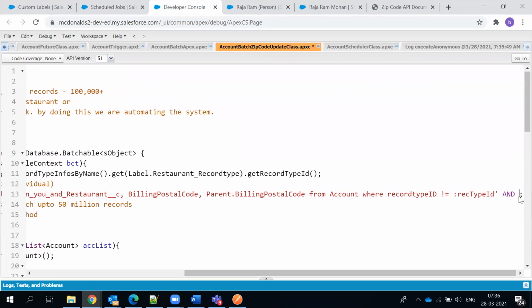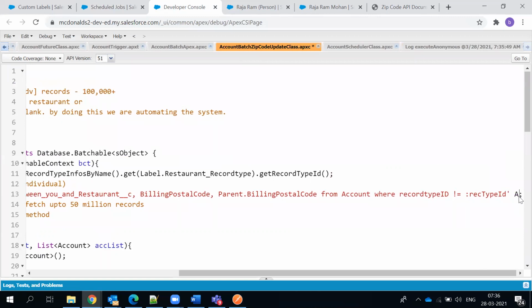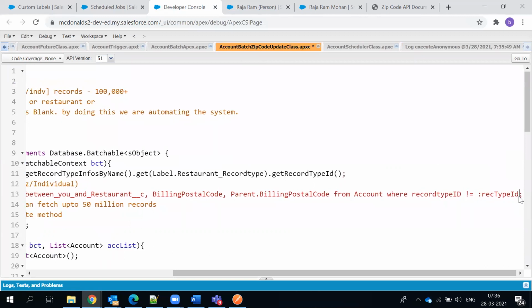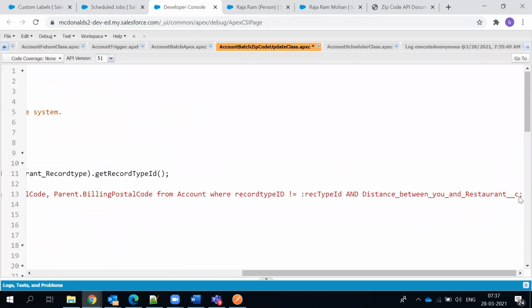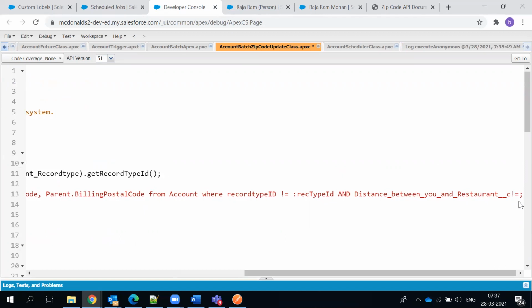So I'm putting an AND here: the distance between the restaurants is not equal to null. Of course, it should not be equal to null. Only then does pulling those records have meaning.